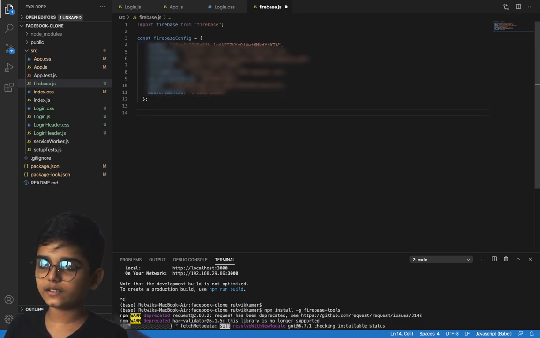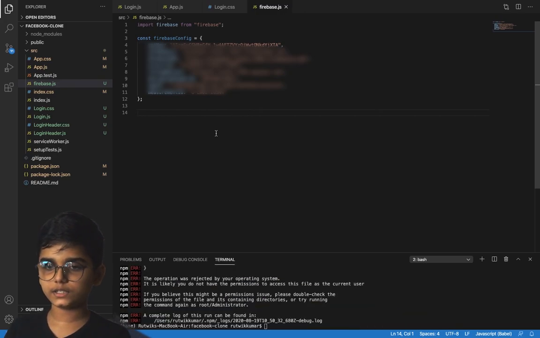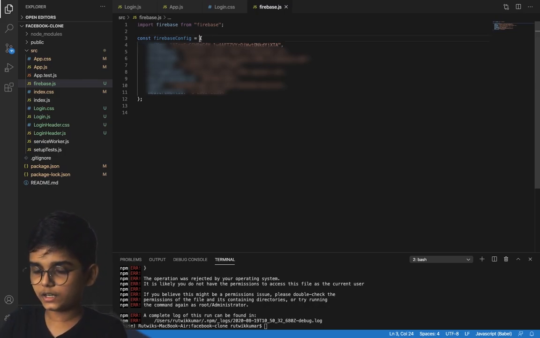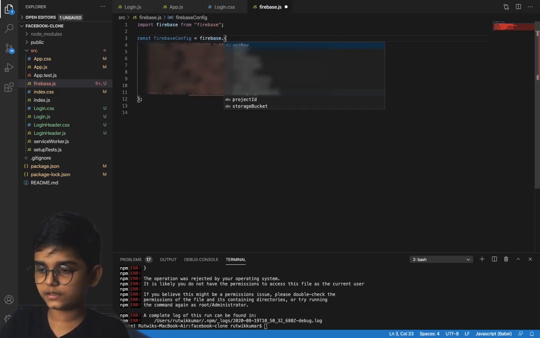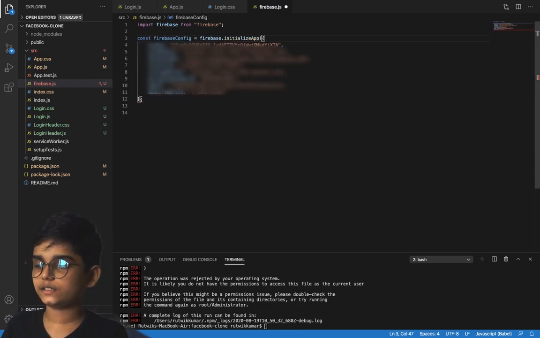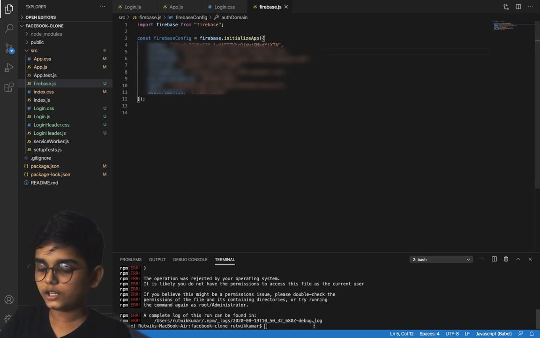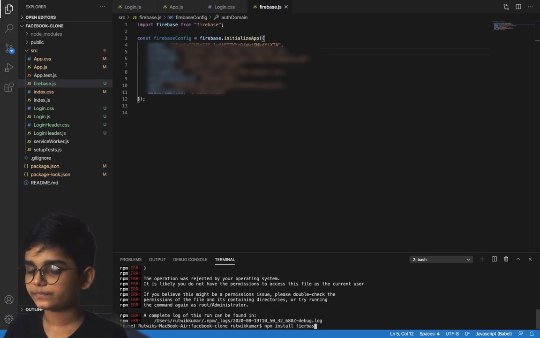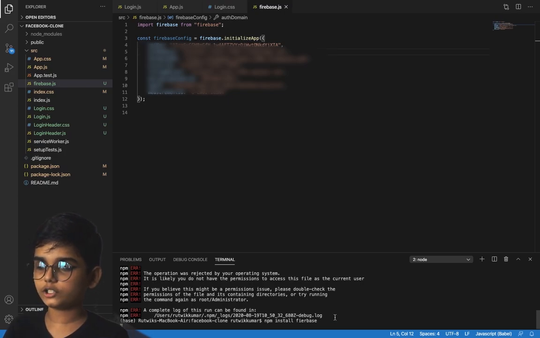I'll hide that in my editing, API keys and everything. So after that, first copy this, firebase.initializeApp. Copy and paste this, and paste your own API keys and the domains. Don't copy from here. And by the way, I'm not showing it anywhere, I'm just editing it out. You also need to run npm install firebase. You also need to install that.